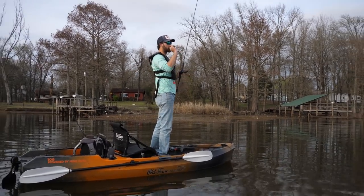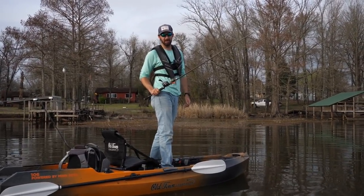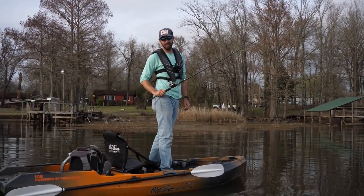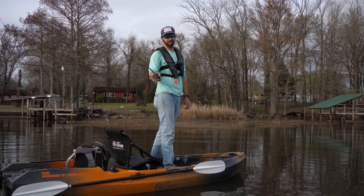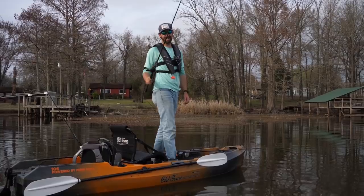Let's scoot these little dudes over to where we're gonna fish at, and let's put these guys to the ultimate test, and let's see if we can catch a largemouth, the first fish out of the kayaks. What do you think, Jay? First person to catch fish wins. Yeah. I don't know what we win, but the first person to catch fish out of the new kayak wins.